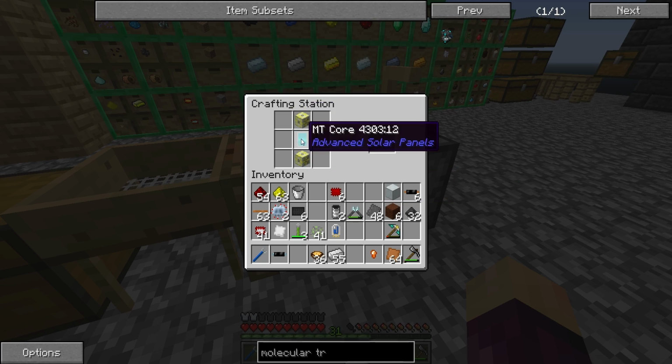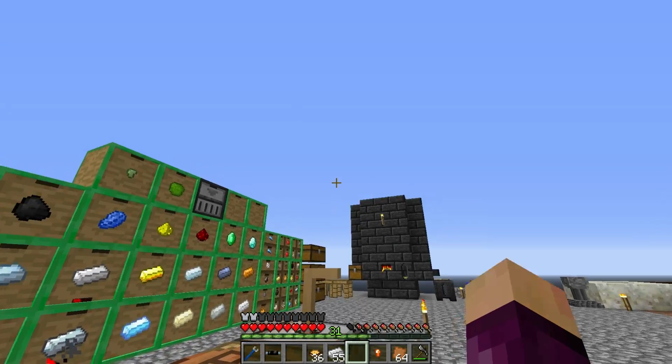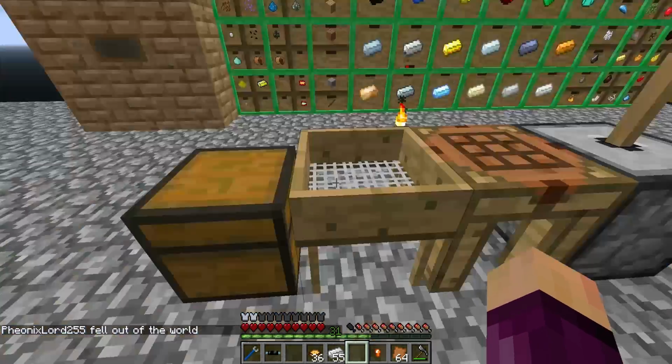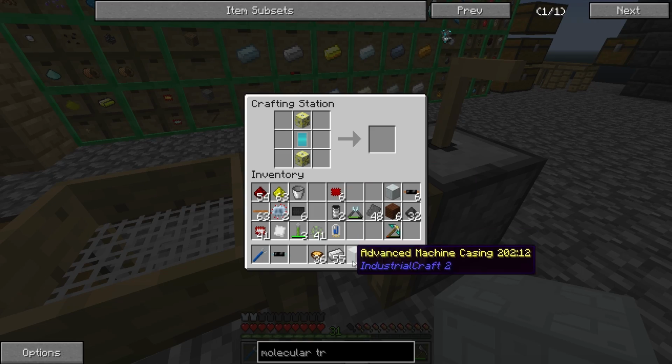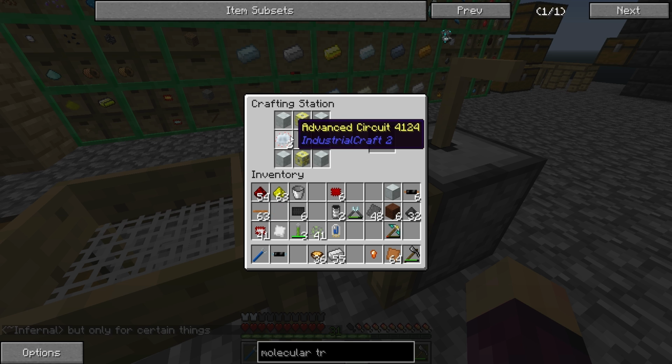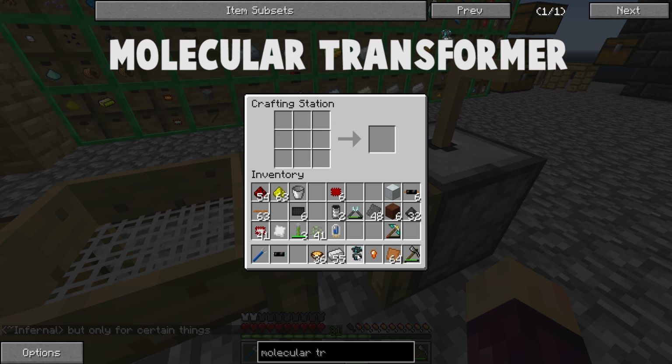So we'll put these up there, we'll put the empty core in the middle. I think some of my stuff, I did have to make this chest, just because I had so much stuff that I needed to be using, and I didn't want to have to spread it all out and put it into all those chests over there. But if we come back over here, we've got our advanced machine casings. Let's bring those back over, stick those in the corners, and then fill the middles in here with these advanced circuits. And there we go. We got ourselves the molecular assembler.